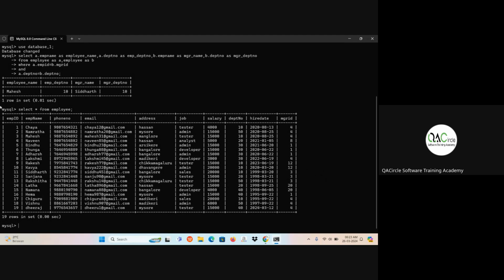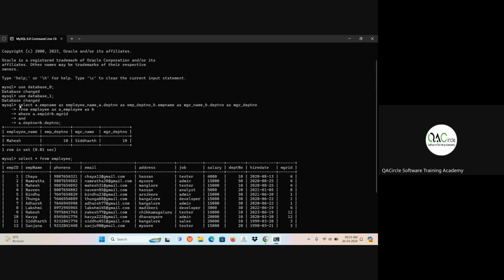What happens in a self join is that the table is compared with itself, right? Each and every value will compare with each and every value of the table. Understanding? Yes, ma'am. What about Chaya, ma'am? It is department number 10. Yeah, it's department number 10, but we have given where A dot EMP ID is equal to B dot manager ID, and we have used the AND operator.